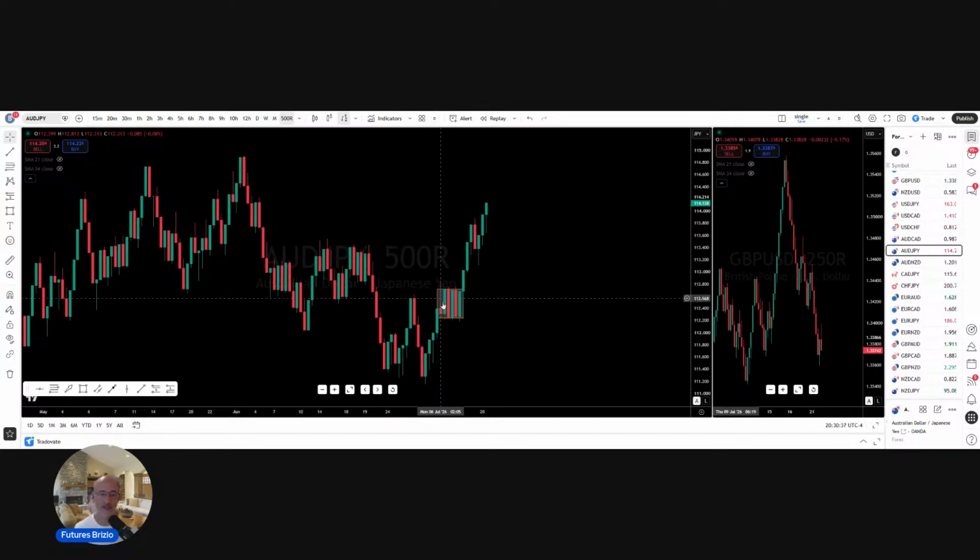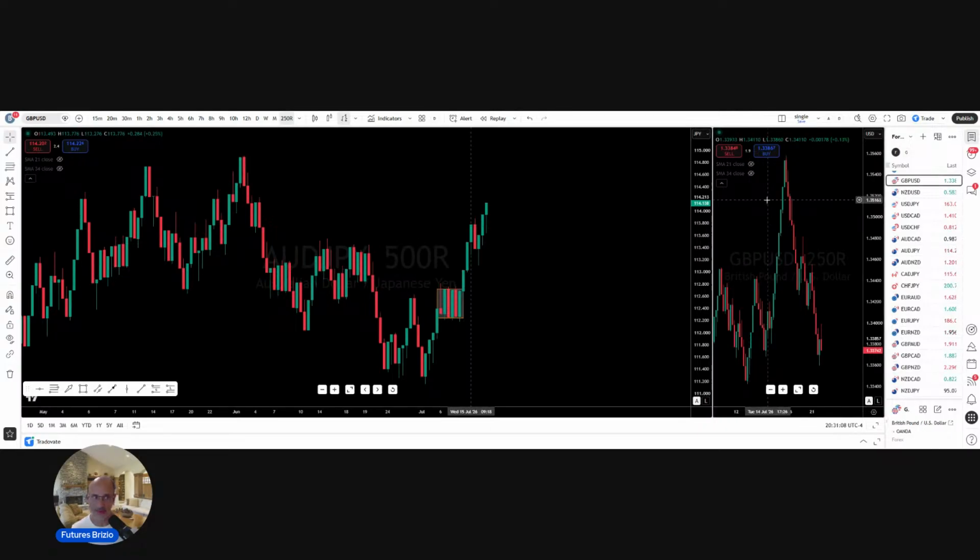What I like to do is see these because this is showing me a very clear pause in the market. Whether it continues to go in that direction or whether it reverses remains to be seen. But what I will do in that case is put an alert just above these highs and just below these lows. And obviously this candle right here was the breakout candle, so you could have gone long right here at the close of this candle.